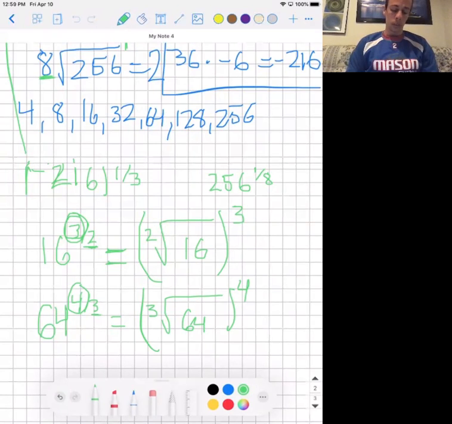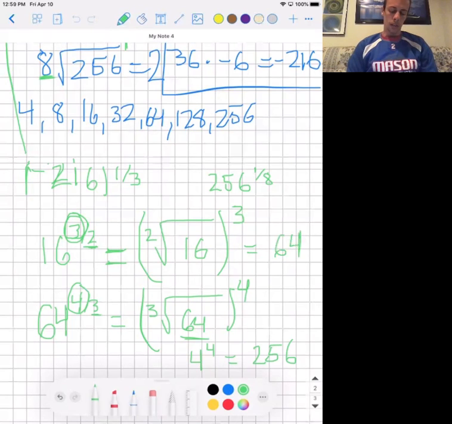Well, in both of these, we could have simplified and kept going. We could have said, all right, the cube root of 64 is 4. So really, this is just 4 to the 4th power. If you plug in 4 to the 4th power, you end up with 256. And we could have done the same thing up here. The square root of 16 is also 4, and 4 cubed is 64. Just a little bit of math, taking this a little step farther and simplifying to get a final answer.